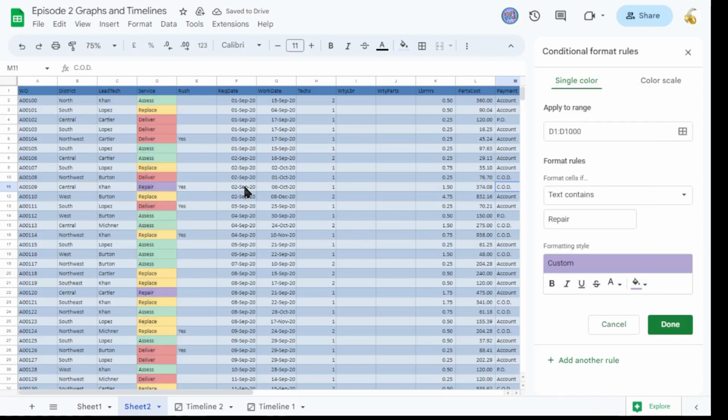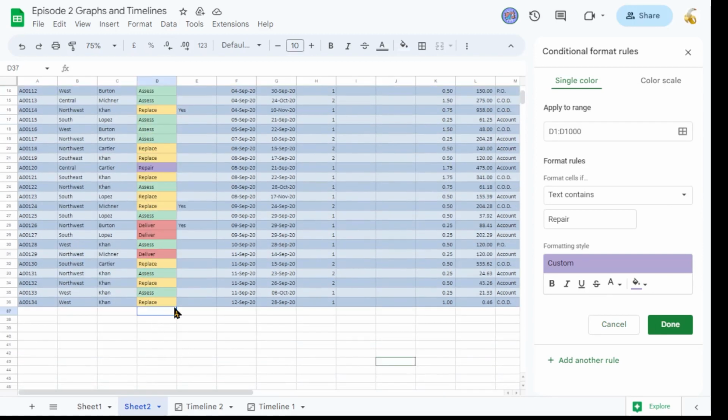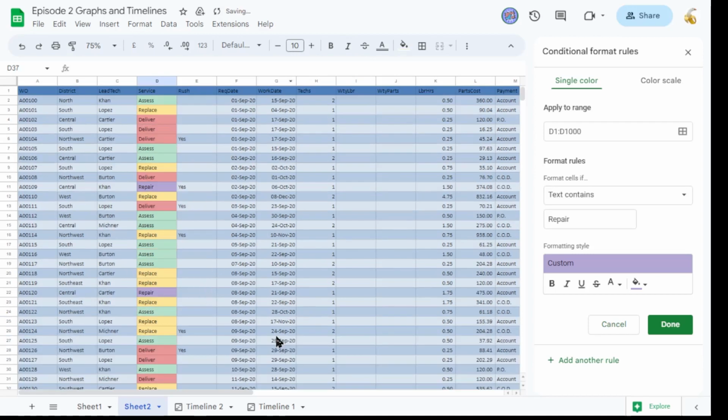So now, crazy, we have these automatically colored, and we can add in more and more lines, and it'll automatically color them, which is absolutely amazing, especially when you have data sets which are way, way too long. And that is one of the key things in Google Spreadsheets, being able to do this kind of thing. So you may be wondering, okay, we've colored these, but how's that relevant?